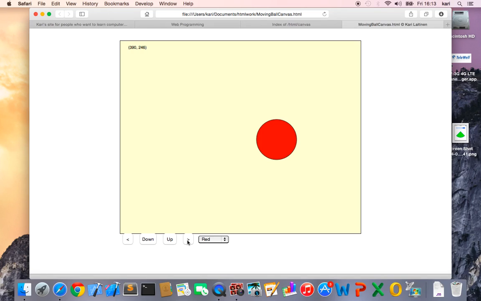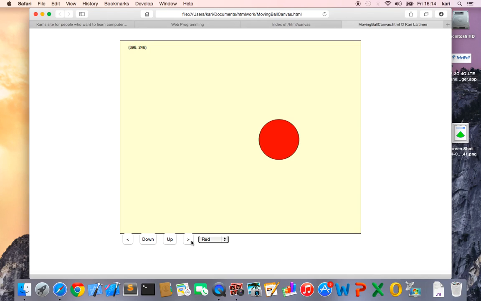So, for instance, now the ball's center point is 390 pixels in the direction X to the right of the upper left corner, and it is 246 pixels down from the upper left corner. So the upper left corner is the 0 point of the canvas area.